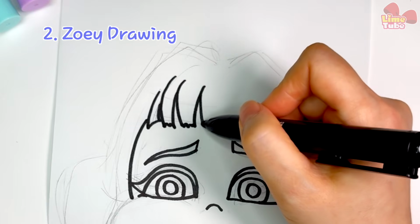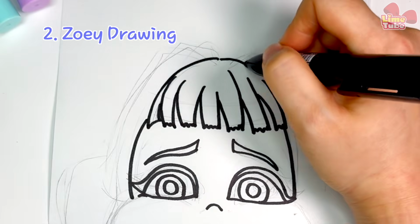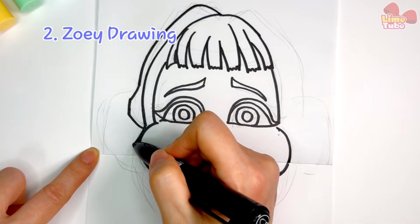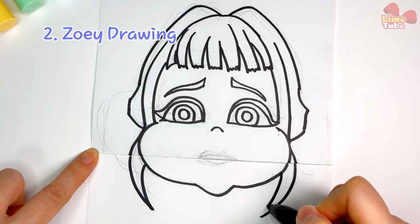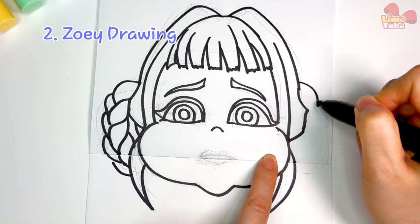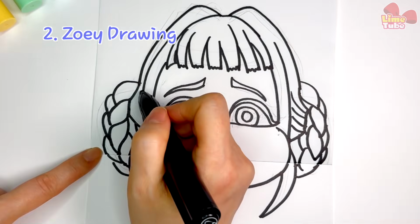Draw the line so the bangs are short and the ends split in a zigzag pattern. The cheeks are plump and round. The jawline is defined by a small curve to express the face. Create a braided look by continuously drawing small, convex curves. Zoey's braided hairstyle pulled up on both sides is always adorable.